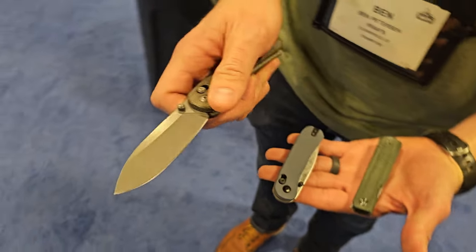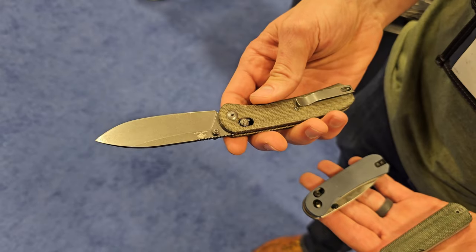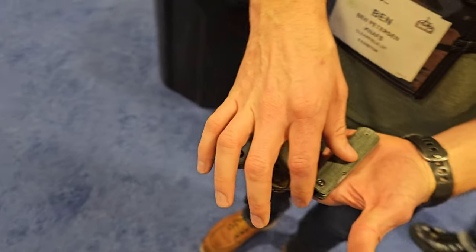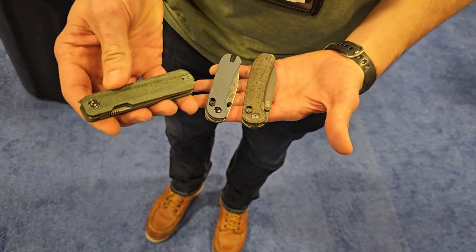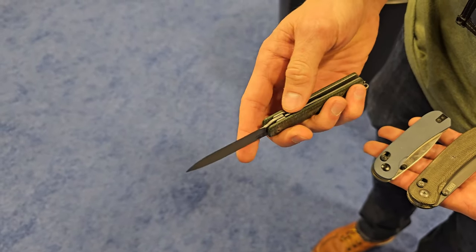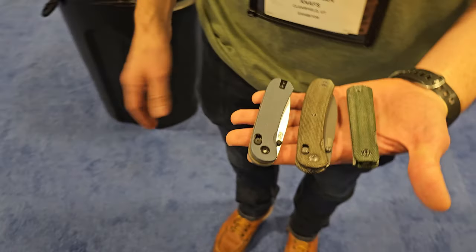And on this guy, that's a new Lander 2 in micarta. That micarta looks really nice. That one's not even on the website yet, so I probably shouldn't show that one, but here we are, rolling. And then I got the new Civivi Sendy in the micarta with the drop point as well. Very nice. That's what's in my pocket.